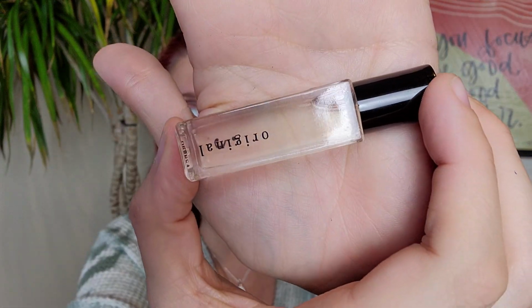And it is clean and it is light. I can definitely see how this would be good for people that have issues with fragrance. So again, there's that $50 roll-on. $50. I would never be able to pay for that. But I'm really excited that I have it in the subscription box because I can afford $40 a month.